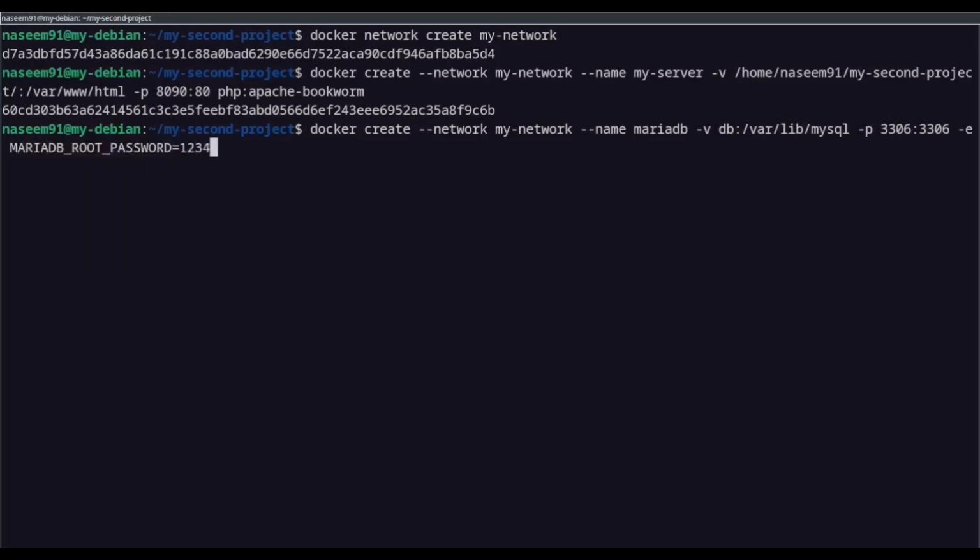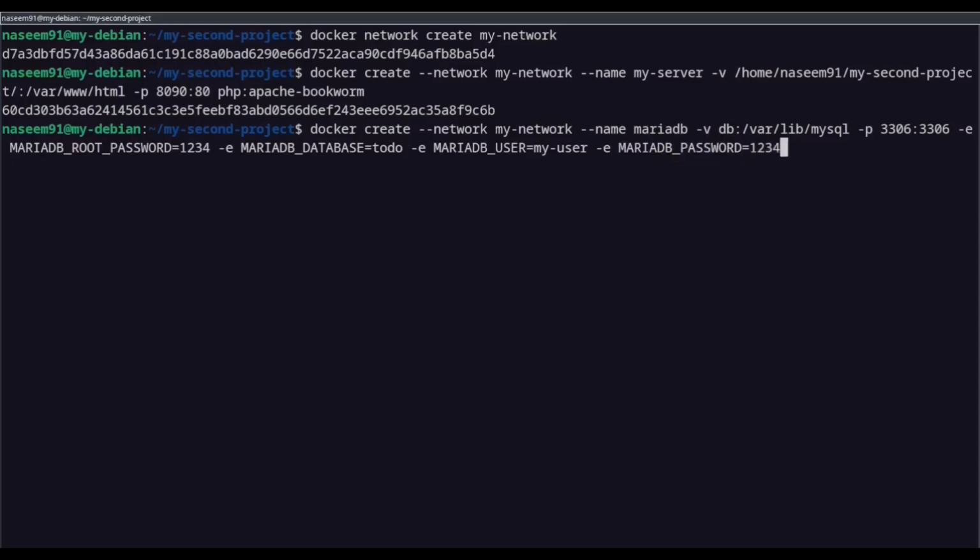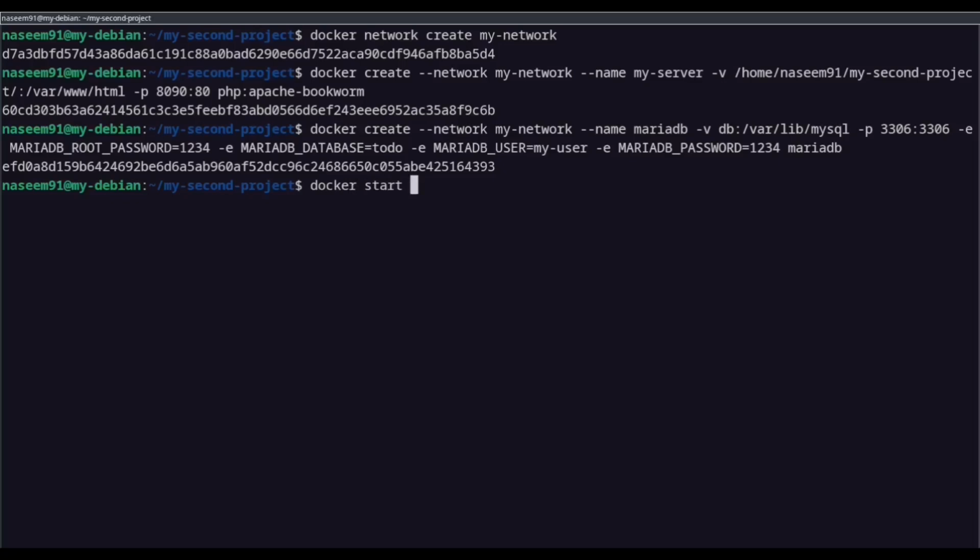As usual, default port 3306, and then I'm adding the variable, the root password 1234, and then the database name, todo. After that, the user, my user, and now the password. At the end, I'm adding the name of the image, MariaDB. After that, I will run the container.